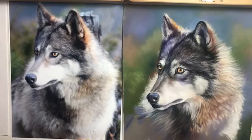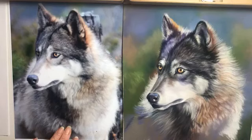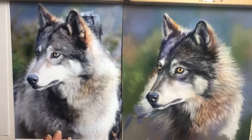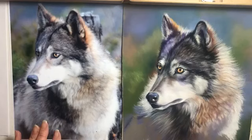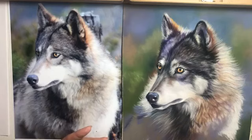So, let's talk a little bit about how I created this. This is also on pastel mat, and I like pastel mat. I think velour has been a favorite of mine for 8 or 9 years, and it's really kind of different to be using pastel mat, but there are a couple of things I found out about pastel mat. By using pastel mat, it allows me a greater range of pastels that I can use. And I love pastels. I love the soft pastels because of their vibrant colors.